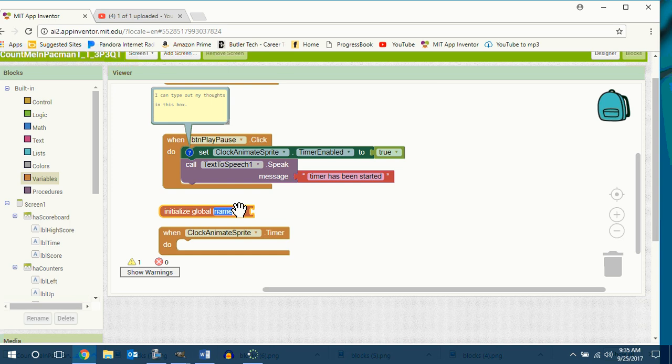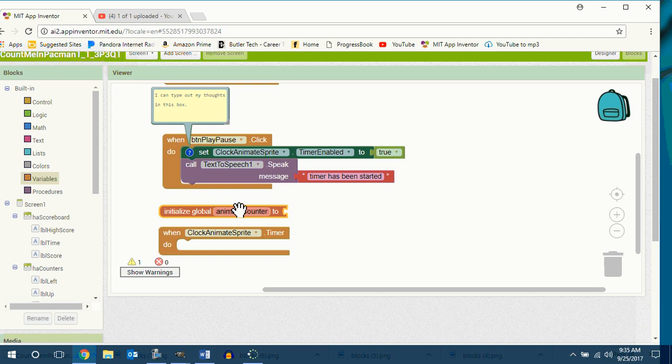So click on that box that says name, and you want to change this. You can make this whatever name you want it to be. You with me? Pacman's location, Pacman's X and Y. I'm going to call it animate counter, because I'm going to use this to animate the clock and animate a counter.